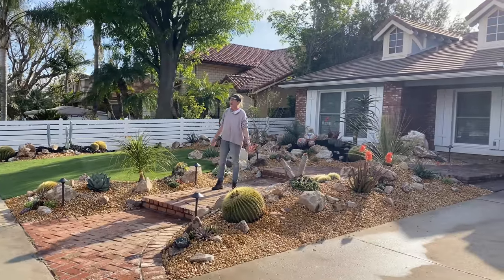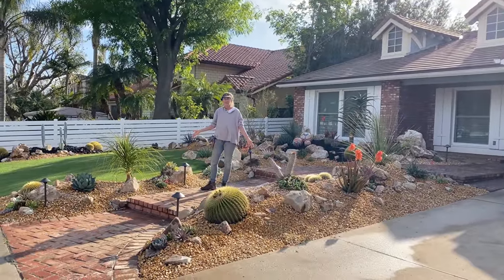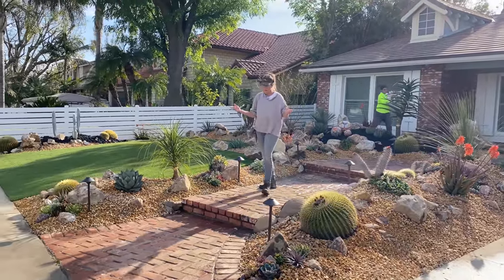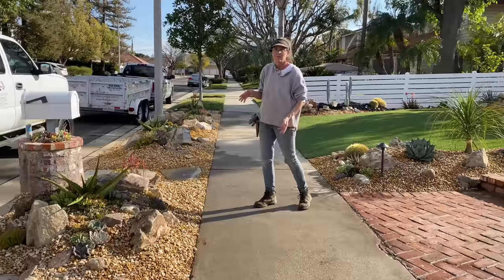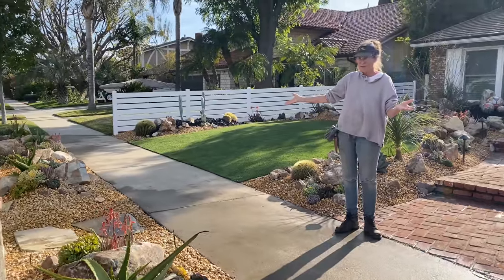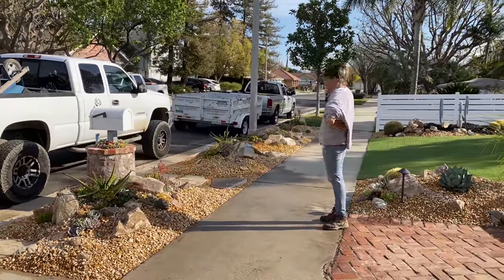We've got the lights. Now that we're in daylight savings time, unfortunately we're not going to get to show you the night garden. Maybe on the community page I'll post a picture when the clients send us one at night. Greg has once again worked his magic. We don't have any illuminance in the parking strip because there was no electrical out here, so I suggested high-end solar lighting just for the path in the parking strip. And isn't this a great parking strip? This was grass — look at the neighbors. Compare. You can have that, or you can have this.